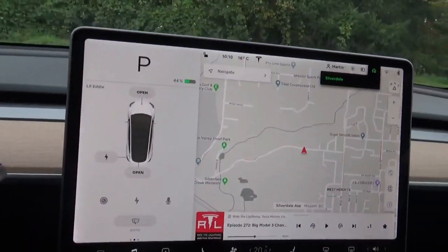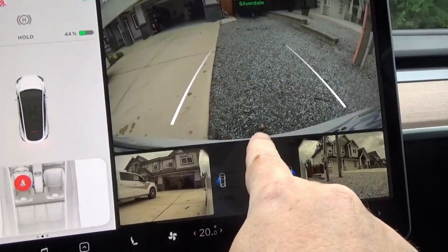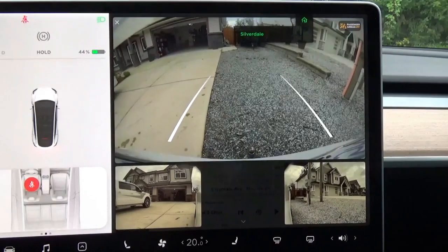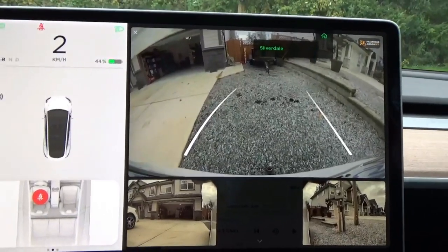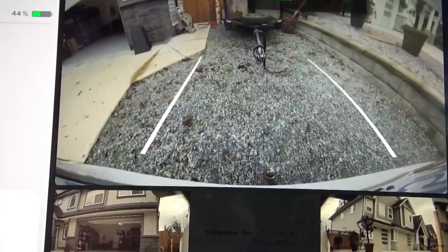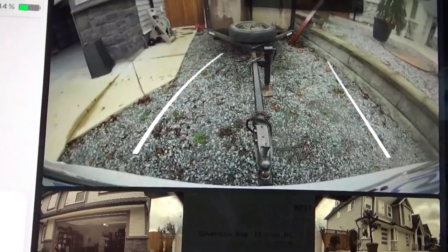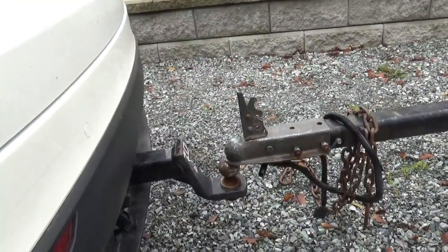All right. So, put it in reverse. Oh, I can tell you, you can see right there, there's the tow ball. So this could be very much like a video game. Move over, dune buggy or whatever it's called. Ding ding ding ding ding. Look at that. Boom! Look at that! That's pure sex right there. Let's see how I did. Oh yeah, look at that. Magic! Well, let's go for a drive.